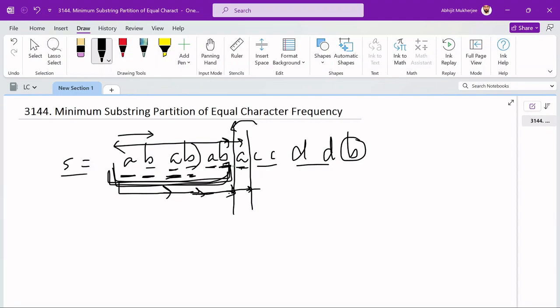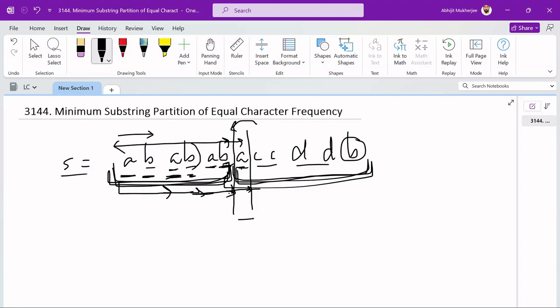Now if I consider whatever I'm marking here, not as a partition but as a string, which I will be dividing into balanced substrings, how can I do this?